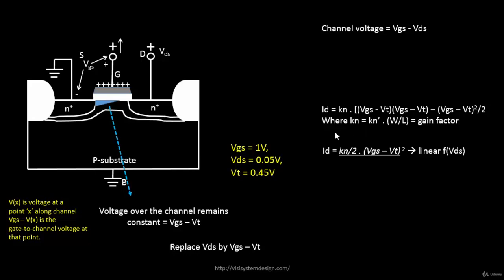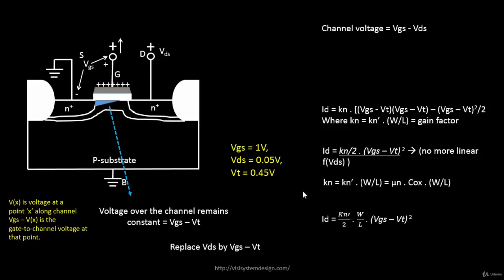We'll come to the SPICE derivation, or the SPICE simulation, for this particular current equation. It's no more a linear function of VDS, and that's a good thing because we now have very few variables to handle. We have only VGS and VT. It looks like this thing acts as a constant current source, but that's not true. I'll prove it in some time from now.